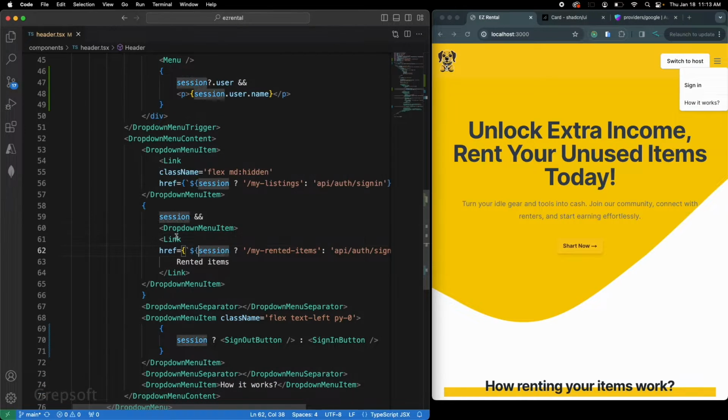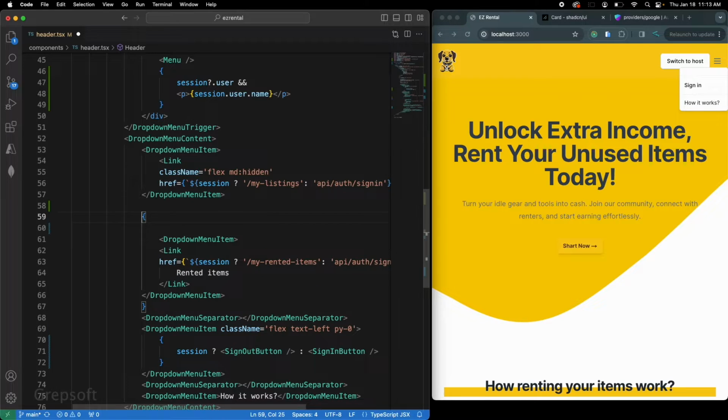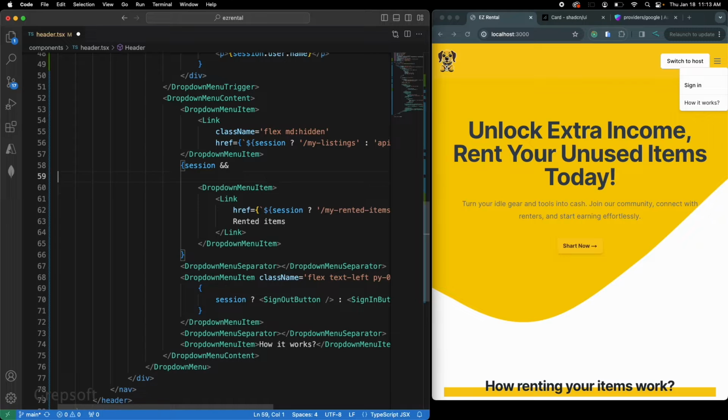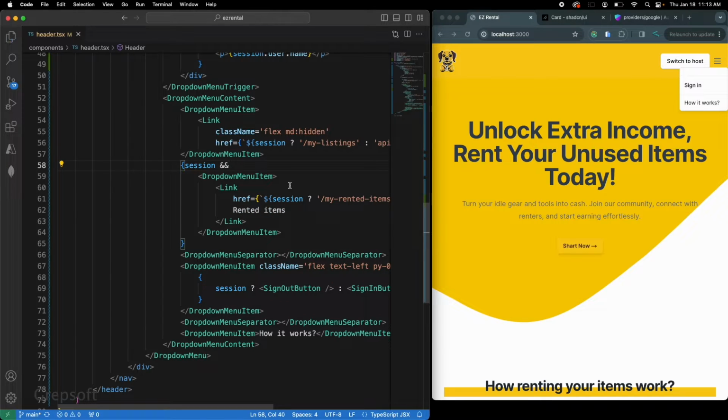I think the problem is this. What I should have done is take this and put it here, and let me organize this a bit. If I save it, let's see if that did anything.